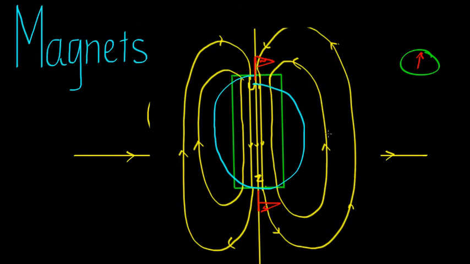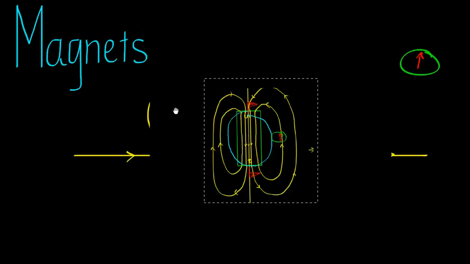And that makes sense because pretend you had a compass on the surface of the Earth here. The north pole of the compass needle is not going to point towards the magnetic north pole of the Earth, like poles repel. The magnetic north pole of the compass needle is going to point towards the magnetic south pole of the Earth. That's why this line here will line up with the compass needle. So just remember the magnetic pole here and the geographic pole are opposites when it comes to the Earth.